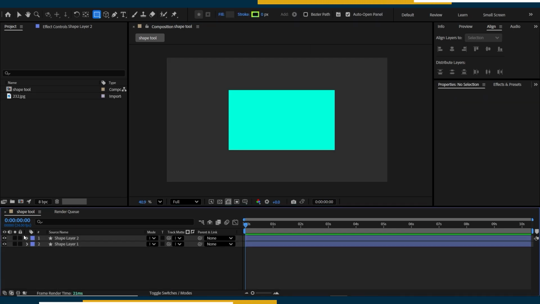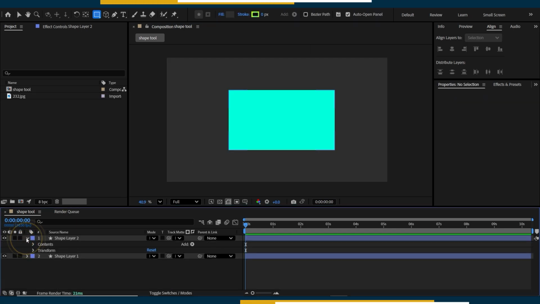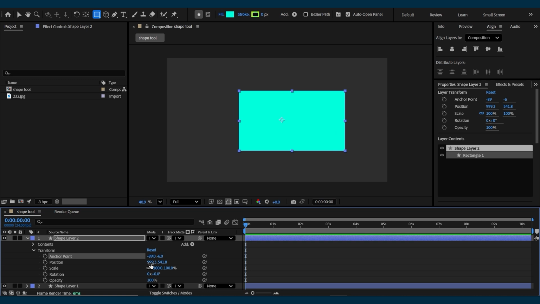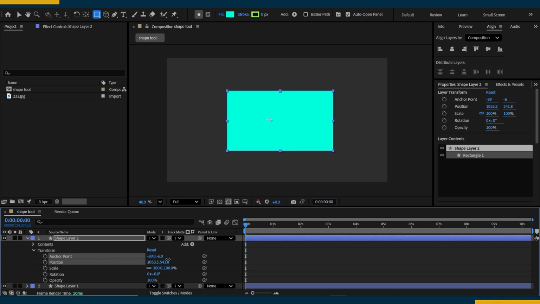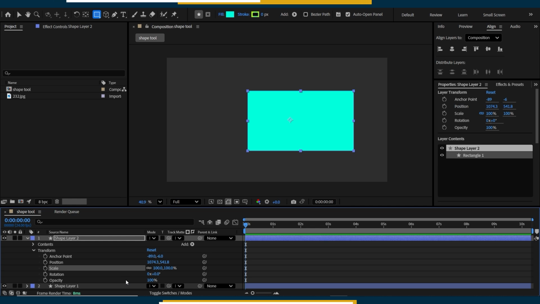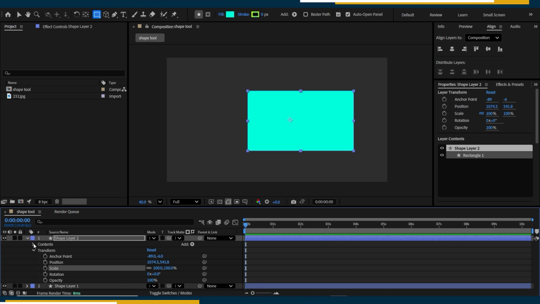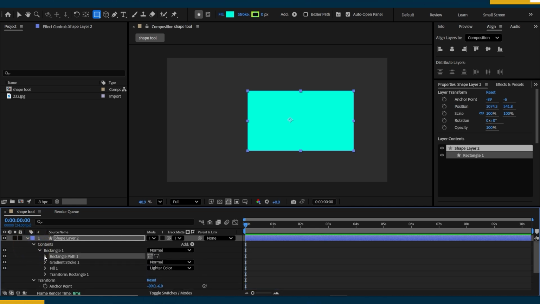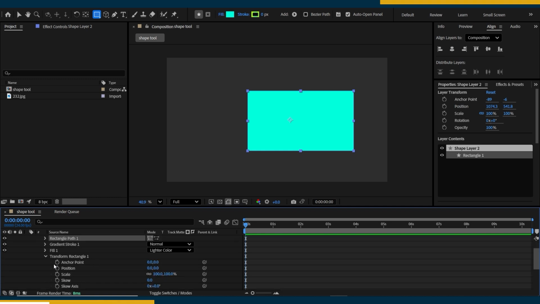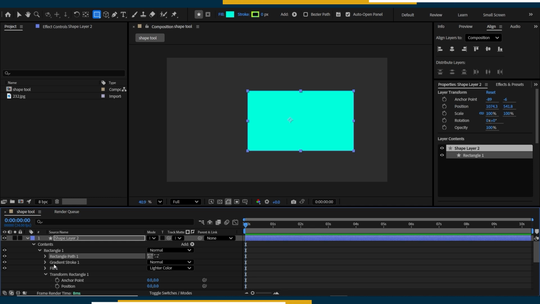You can expand the shape layer inside the timeline to access more properties like anchor point, position, scale, rotation and opacity. With the position, as you know, you will adjust the position. I'm not going to waste your time, and same is for scaling, rotation and opacity. If we go to the content panel, we can adjust the rectangle path, gradient stroke, fill, transform and other transform properties. And I'm going to talk about all these in some other lectures in detail.